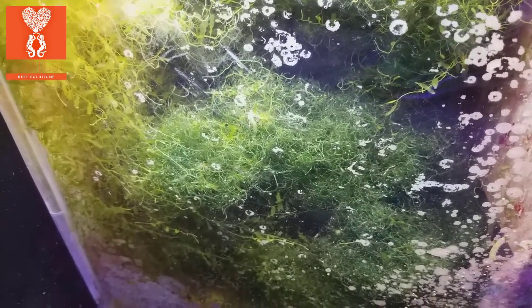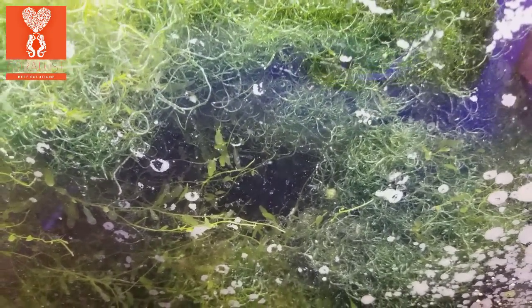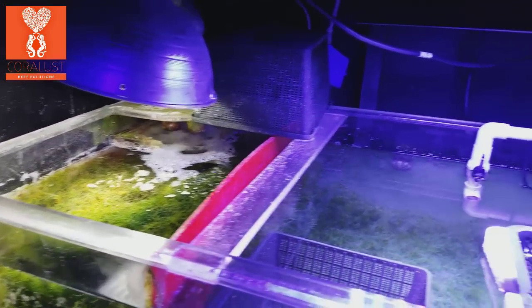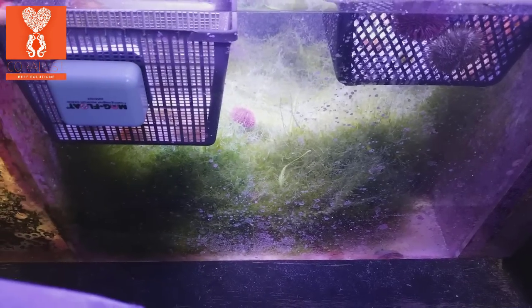I won't sell the mixed chaeto, but I decided to throw it into this extra holding tank since I had room. It kind of catches bubbles, dust, anything that comes down since I'm not using a filter sock. But if you sit here for just a couple of minutes you will see so much life swimming around down here. That is one of the reasons why I love the refugium — not just for nutrient export, but you can feed your tank with macroalgae that your fish enjoy. They devour this stuff.